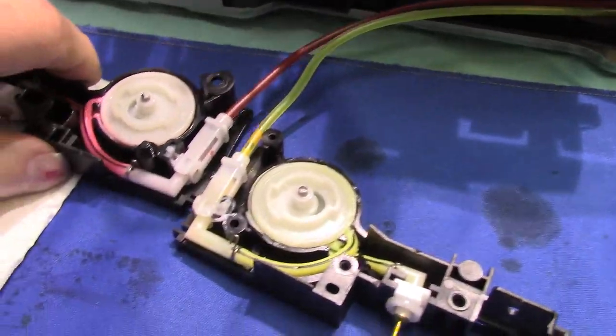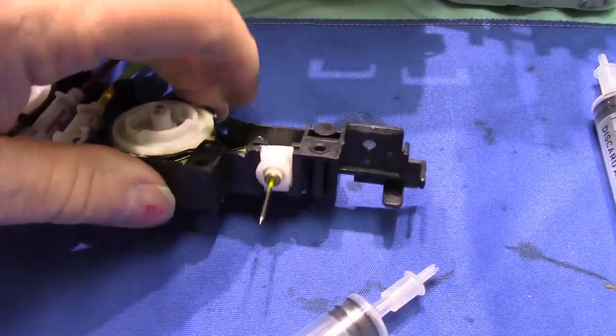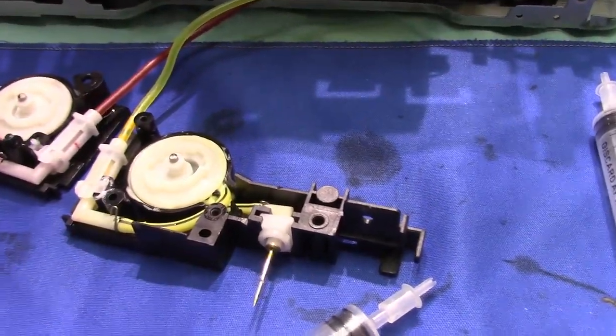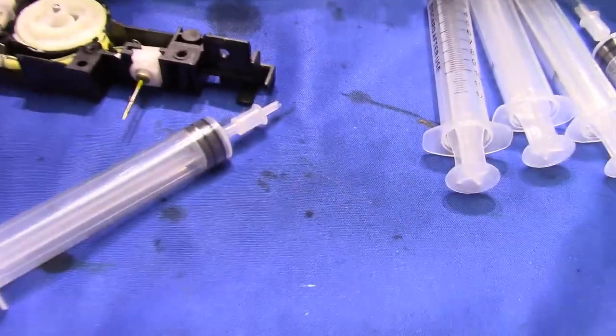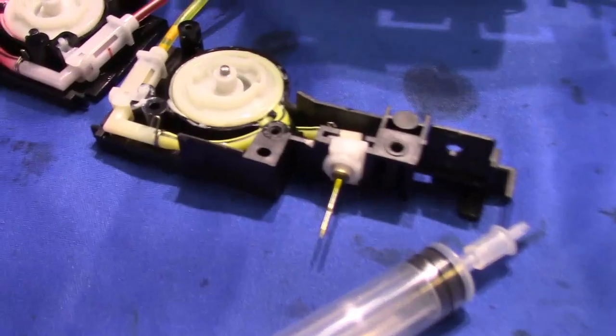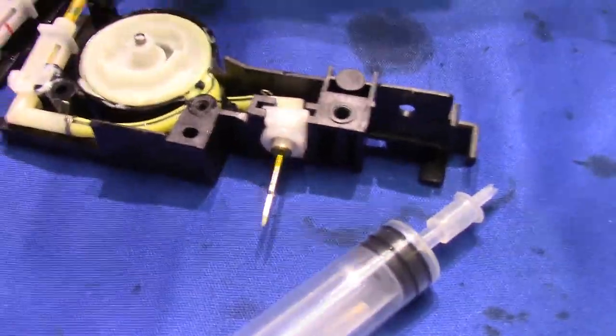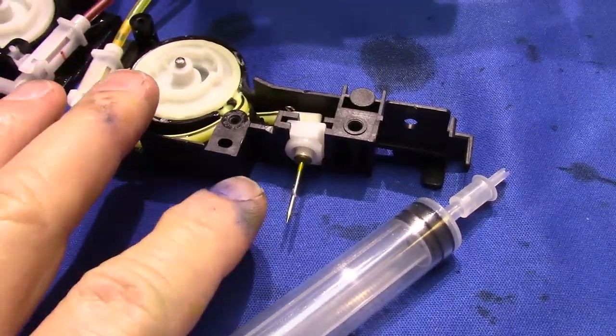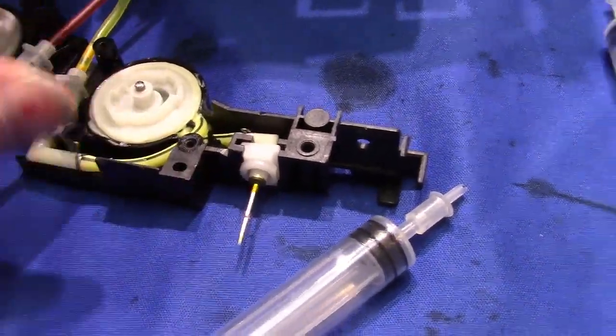Now down here, I took it right apart. These are the needles that go into the front of the cartridge. So they sit in this, and it's in the printer, and you slide it in, the needle goes into the cartridge, and it starts to draw the ink.